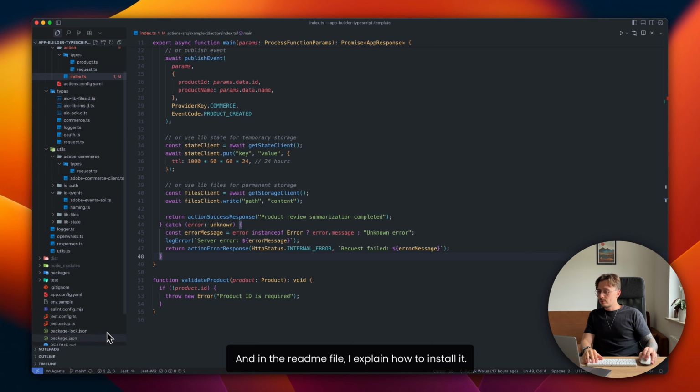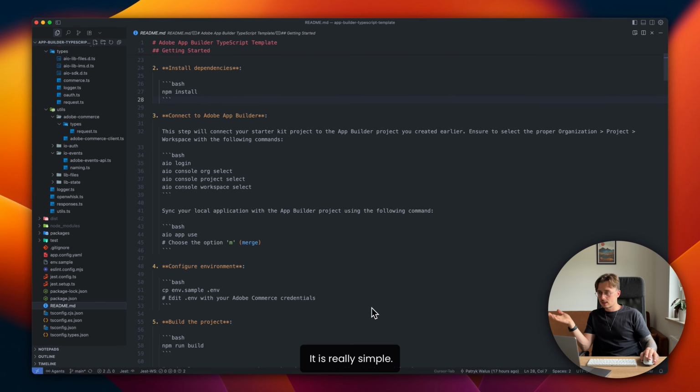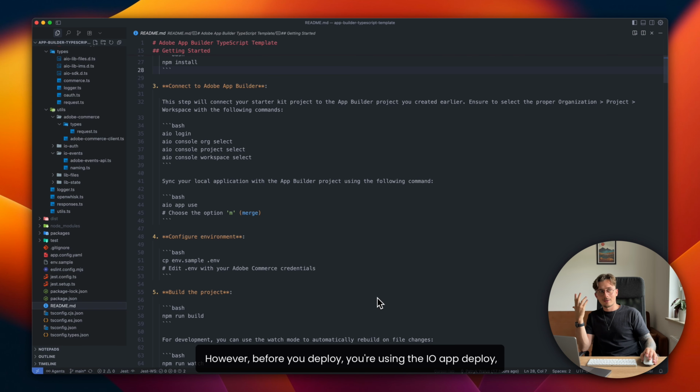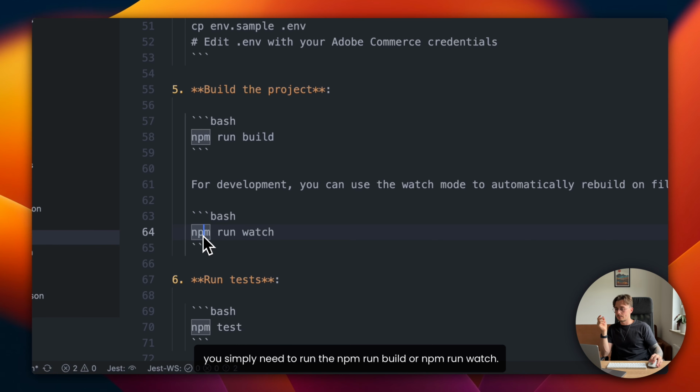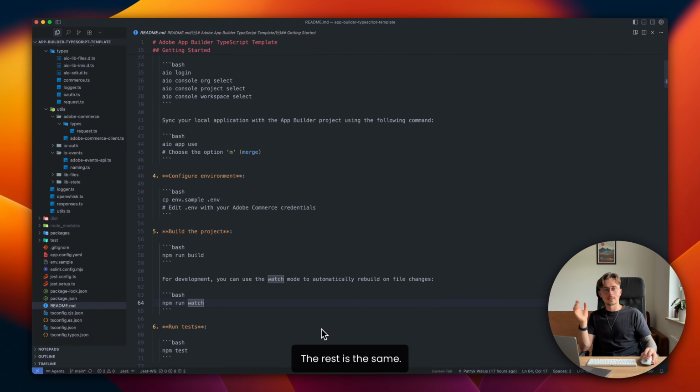In the README file, I explain how to install it. It is really simple. Basically, it works the same as an App Builder application. However, before you deploy using the IO app deploy, you simply need to run npm run build or npm run watch. This is the only change. The rest is the same.